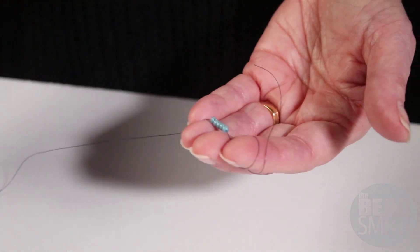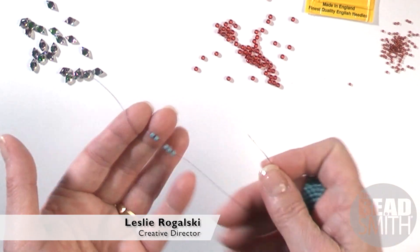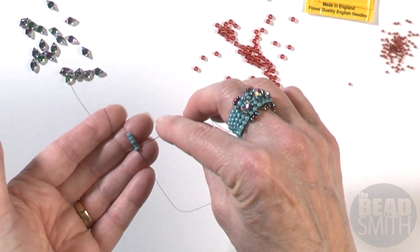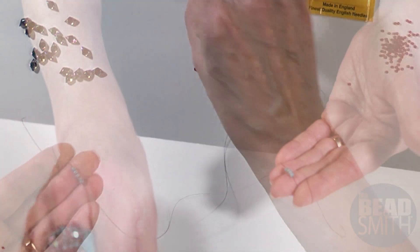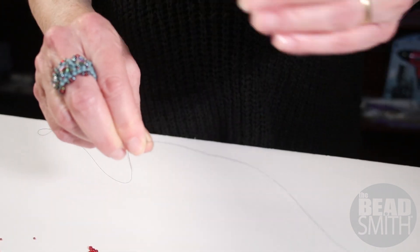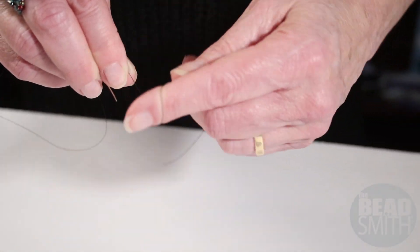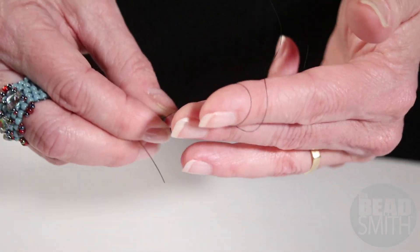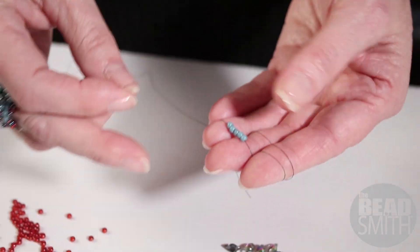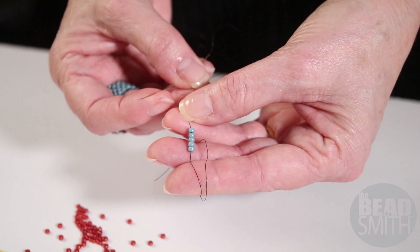For the purposes of this demo, I'm going to work with a little short piece of thread. So to start with the base cuff, you're going to string five of the base cuff color size eight beads — one, two, three, four, five. I've taken the tail, and in your project you're going to leave about eight inches of tail because you're going to use it at one end of the cuff once you get the cuff made. I just like to wrap the thread around my finger and tuck the little extra tail between my other fingers so I can hold on to my piece and work to pick up beads and use my thumb against my finger to manipulate the beads.